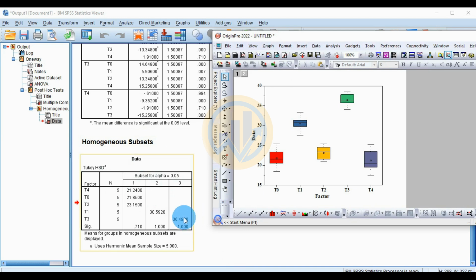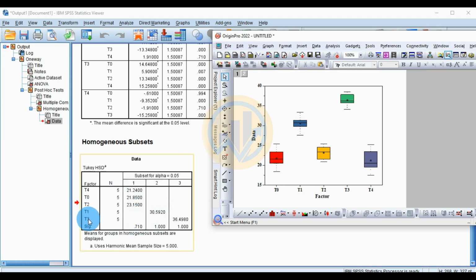Okay, the highest value in the table is presented in three columns, 1, 2, 3. The highest data value is present in T3, this is the A column, and the lowest in the data column is T1, this is the B column. The next three data, T2, T0 and T4, are also the C column.